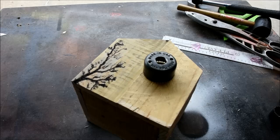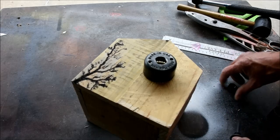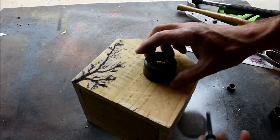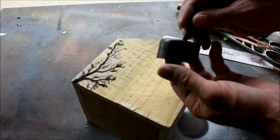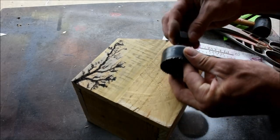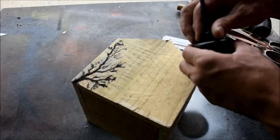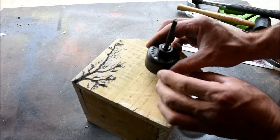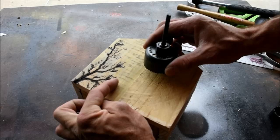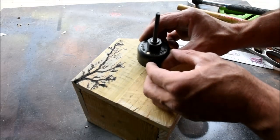Now, of course, no birdhouse is complete without a hole for the birds to get in, even though this is decorative and there's really not going to be any birds in here. We'll put a hole in there anyway. I'm using a 2-inch hole. This is a hole saw. And I think I'm going to put mine kind of centered between this tree here and the edge. Of course, you could move it dead center.